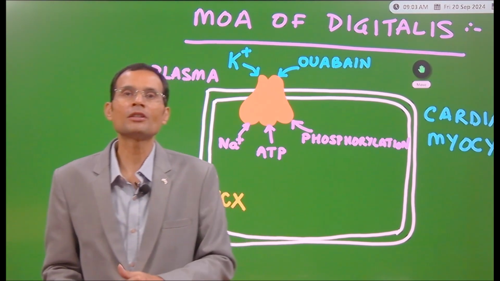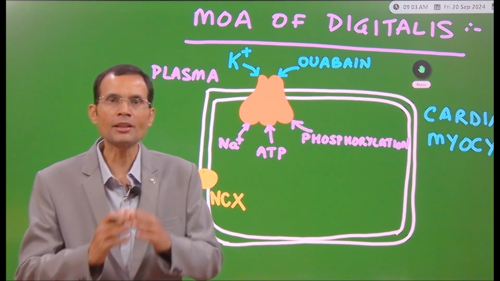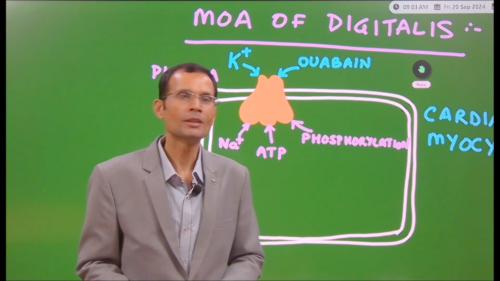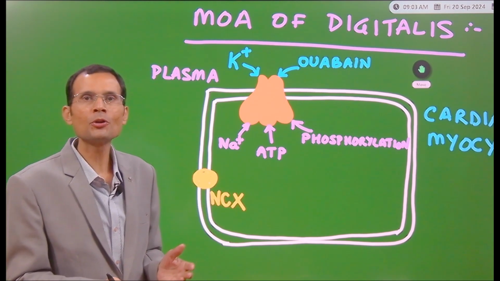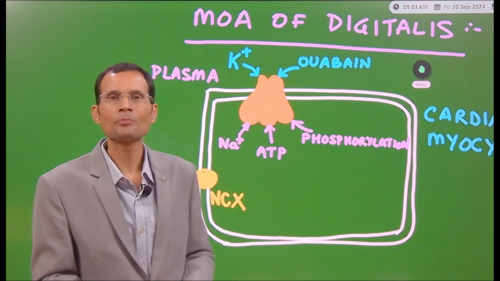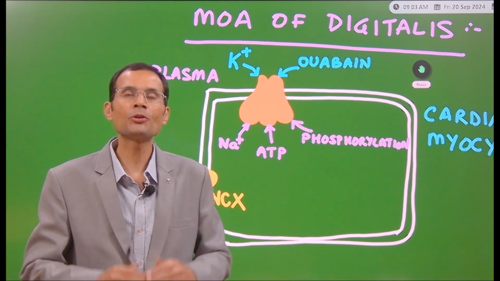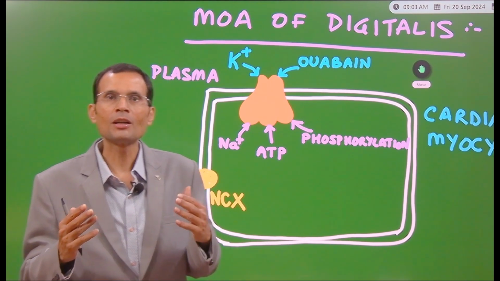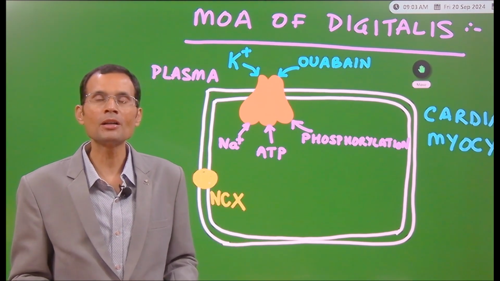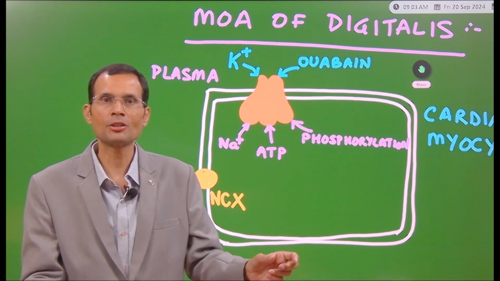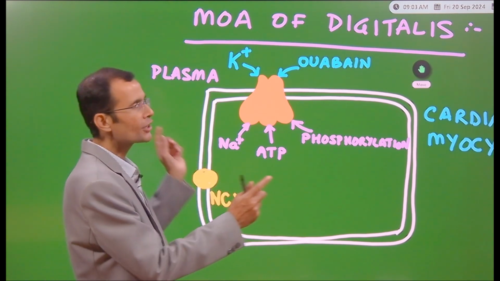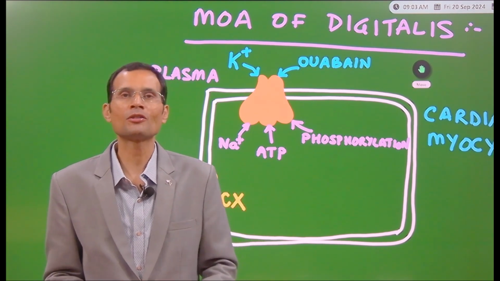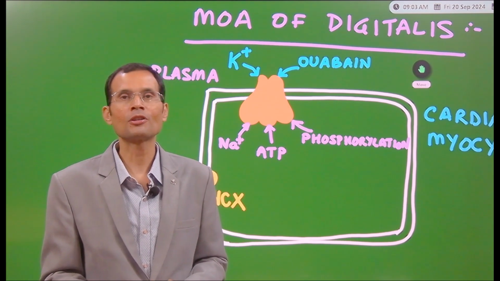Or in other words, in digitalis toxicity, what will you administer? Bingo, potassium. Yes, because potassium is going to interfere with digitalis binding and thereby it is going to reduce the digitalis toxicity. So that was the answer to the MCQ. But remember, digitalis and potassium, they are interfering with each other, and therefore digitalis will play with the potassium concentration. That's the answer for this MCQ.